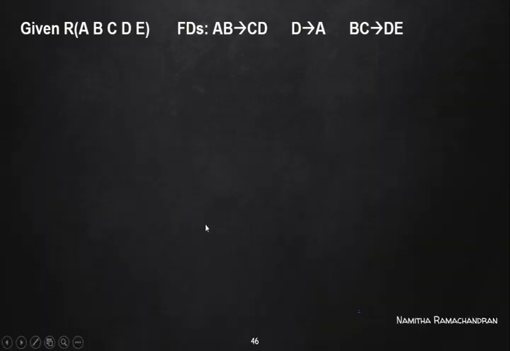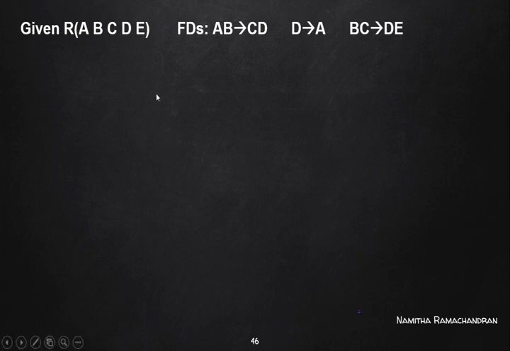Okay, now consider another example. R, A, B, C, D is the same set of attributes and given dependencies. Check for the attribute which is not present in the RHS part. C is present, D is present, A is present, again D is present, E is present. But B is absent in the RHS part of given dependencies.